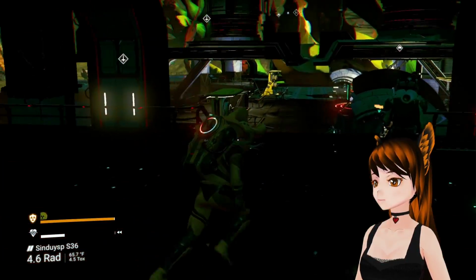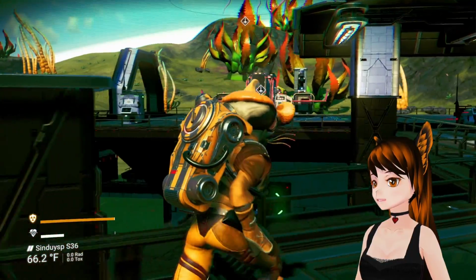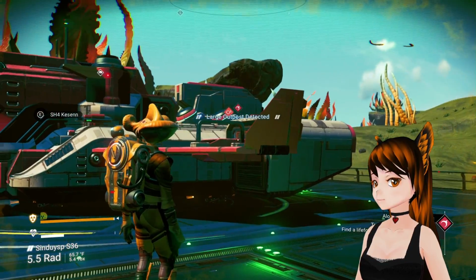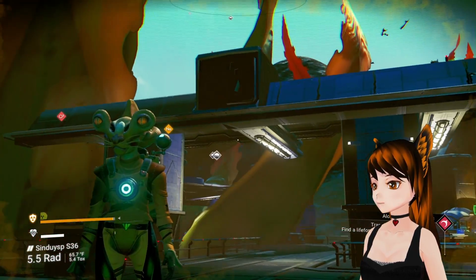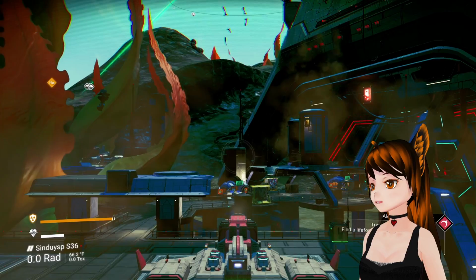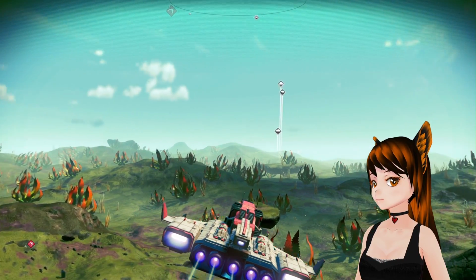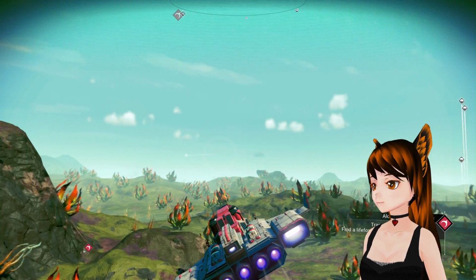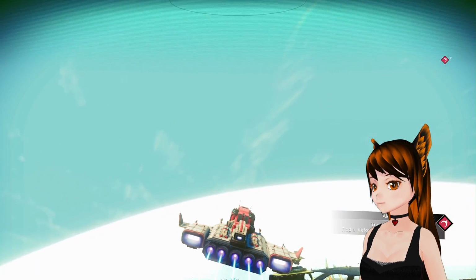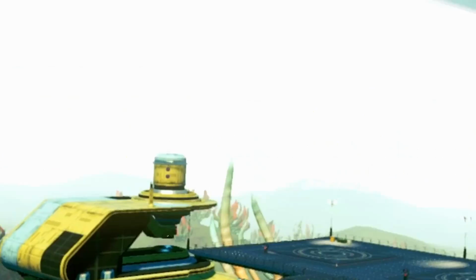So we got all the words we needed, finally. And now we just have to scan to locate alien outpost. Large outpost detected. Where am I going? Over there? Okay. Well, you know what? Easy peasy lemon squeezy, let's go. Potential assistance? Approximate location? Where am I going? Up there. That's where I'm going. Ta-da! I did it! God, I didn't like how that wiggled over there.